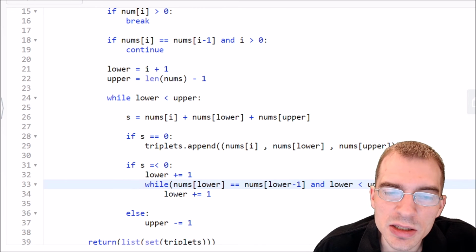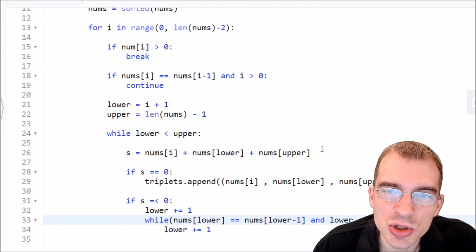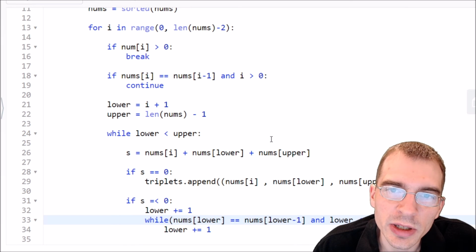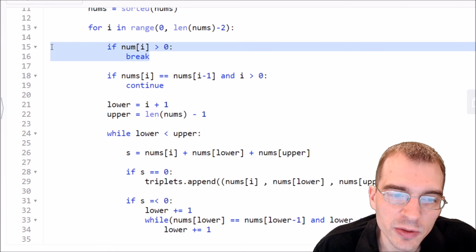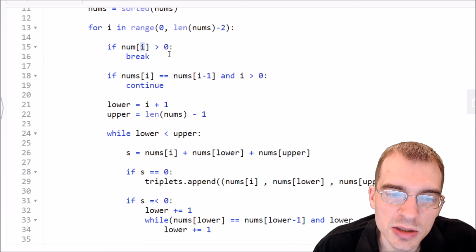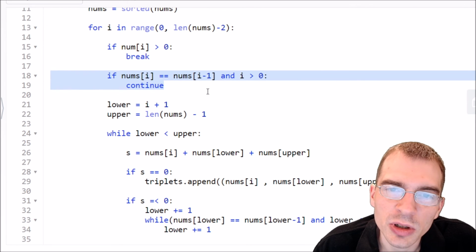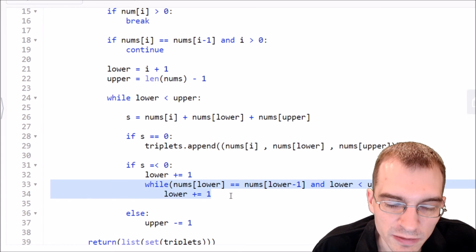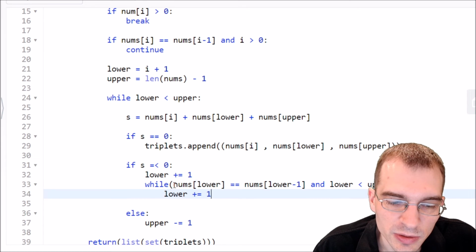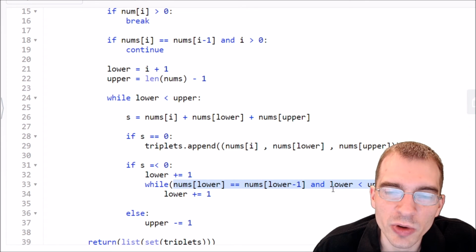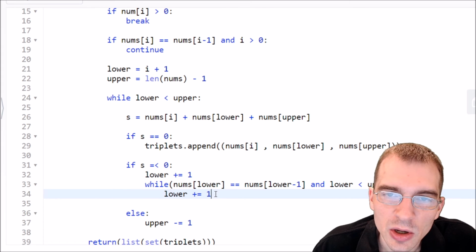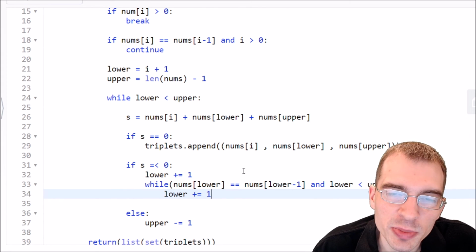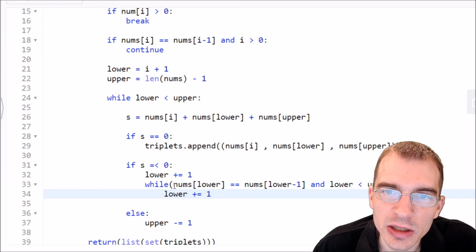So after running this now, these extra 3 checks should remove some work that we have to do. We're breaking if we see an initial value bigger than 0. We are avoiding extra work on the outer for loop, and we're avoiding some extra work on the inner for loop. In fact, the way that this inner for loop operation is running, we're not going to add any duplicate triplets into our list anymore because of the way this works. Basically, any time we're seeing something that was the same as before, we're just skipping over it.